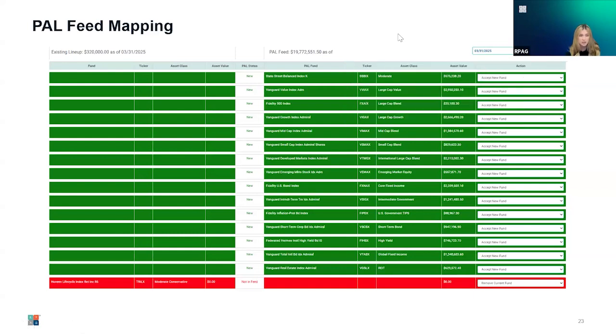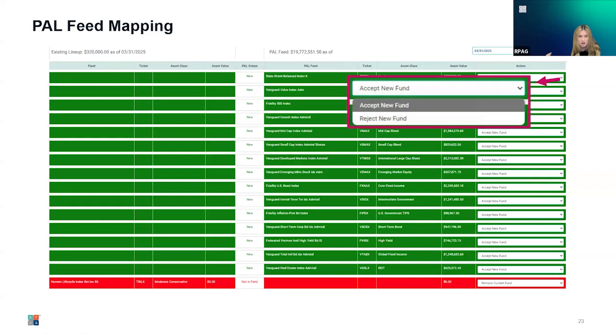Next, we'll go ahead and take a look at all of our funds in green. You will see on the right-hand side, there is an action icon where you'll see a few drop downs. So you do have two options with all of your funds that have recently been added to the lineup. That's going to be accept new fund and reject new fund. So accept new fund is the default.